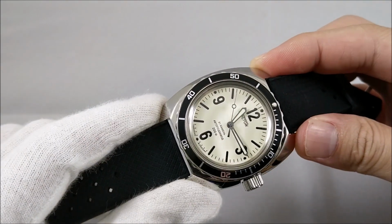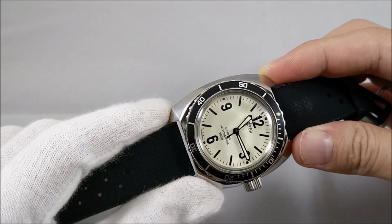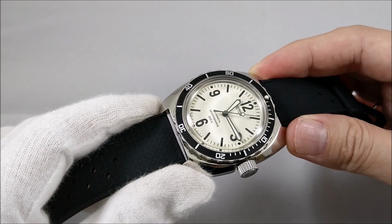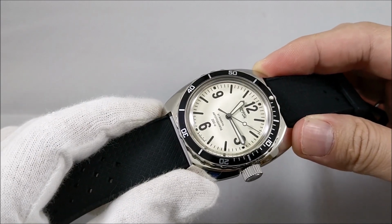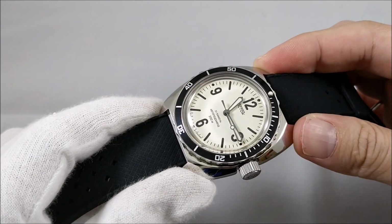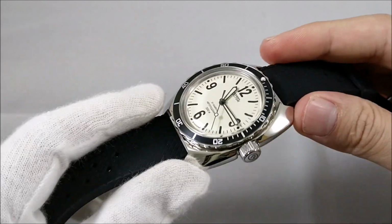Alright, time to wrap this video up. To me, this piece captures the technical design aspect of the old Soviet era dive watches, and the cushion case certainly captures the retro vibes of the 60s and 70s. In short, I like it. And being a mechanical engineer, I always appreciate something that is cleverly designed under tight constraints. If you want to know more about the design of this Vostok Amphibia, just Google for the history of Vostok Amphibia.